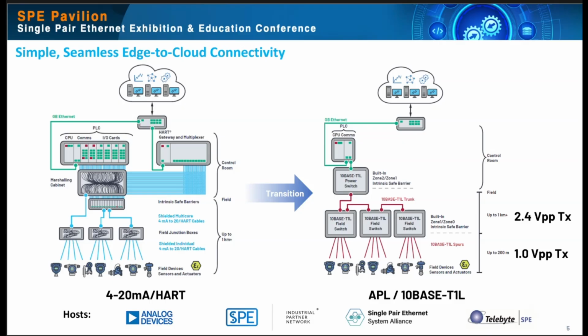So what's the motivation in doing this? It's basically to take the network that you have on the left, which is a more traditional network today, where you've got point-to-point connections with your device, whether that's 4 to 20 milliamp or RS-485, connected back to gateways, then back to cabinets, and then doing translation between that and Ethernet, all of which constrains the data that you're producing from these instruments within their environment. So what we're trying to do here is to liberate the data, from the IT to the edge, and have it all as Ethernet.